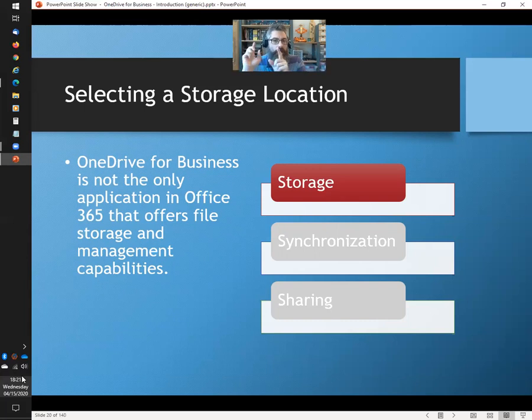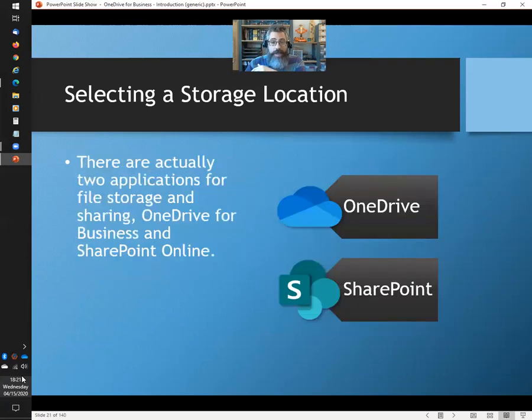Because to be truthful, OneDrive is not the only storage location that we have for files. As a matter of fact, the other one also starts with S. Wow, it's all these S words today. SharePoint. SharePoint is yet another place where we can store files as part of Office 365. So that begs the question, which one do I use when, if they're both designed for storing? And by the way, they're both also designed for sharing. SharePoint, by the way, doesn't do synchronization. We'll talk about that in a different course, though. That's actually enabled by OneDrive. Okay, I'm on a tangent. But anyway, let's talk about this.